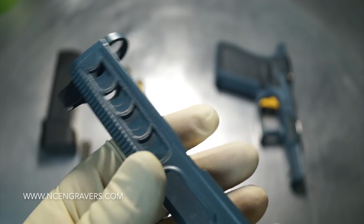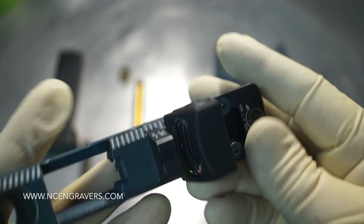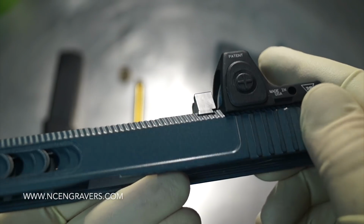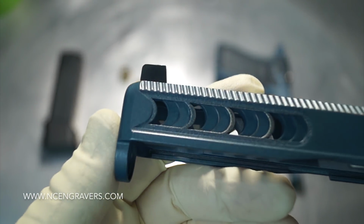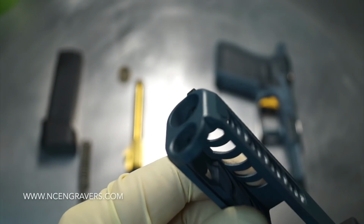So we do a blue titanium, we do our battle worn coating on there, and then in the end what we do is we clear it. So it has a little bit of gloss on it here. It's a really hard armor Cerakote that we use on the outside of that, so you're never going to have to worry about the rusting aspect of the raw material showing, because it's not really showing.